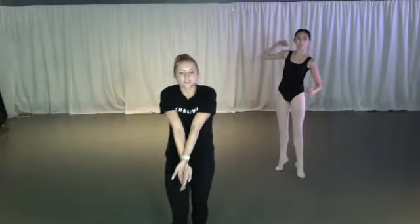Those are all to passé, okay? I want you to be really precise with your passé position. And then it also gives you the opportunity to have that nice clean transition down the front of your leg into that tight fifth. Okay?